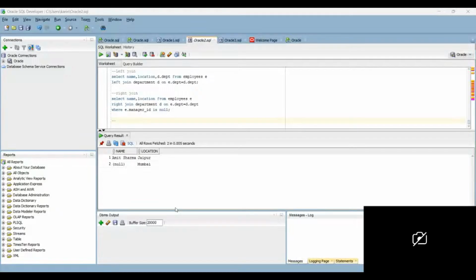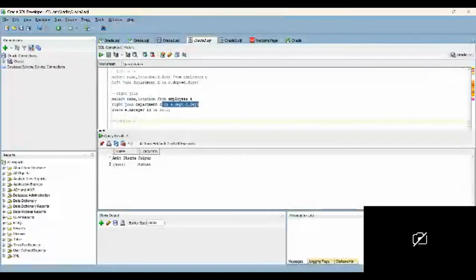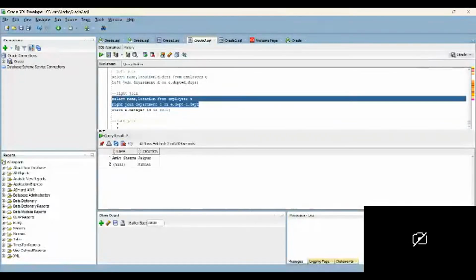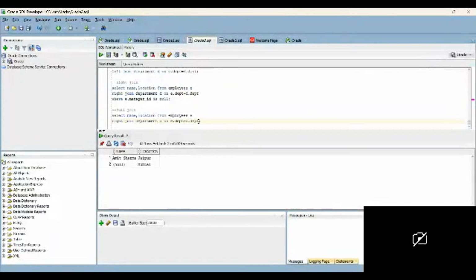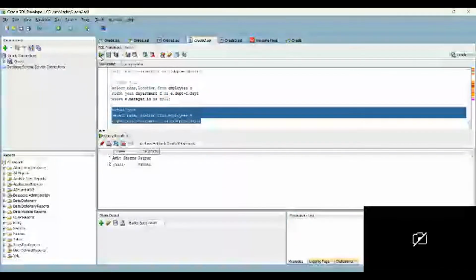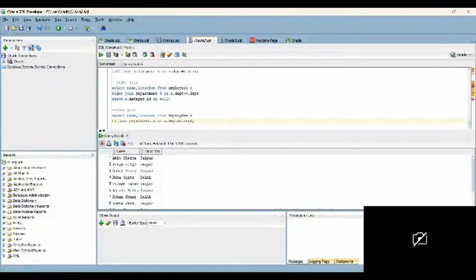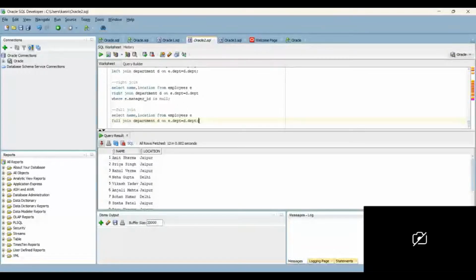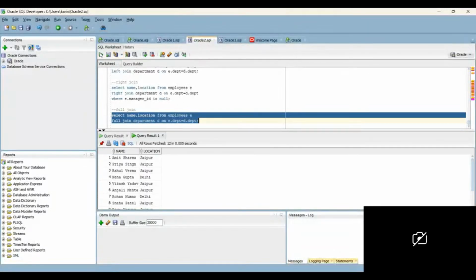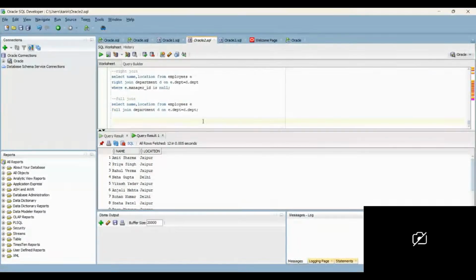Okay. So same query I'm applying the full join. You mention here full join, so I'm pasting here. Okay. You do not copy paste. You practice. Only then you understand the concept, otherwise your basics will not be clear. You can see this is the right join. If I mention here full join, all data comes, and wherever a row or column is not matching, it will come as null. Okay, you can see same data is coming. So you can prepare for that.